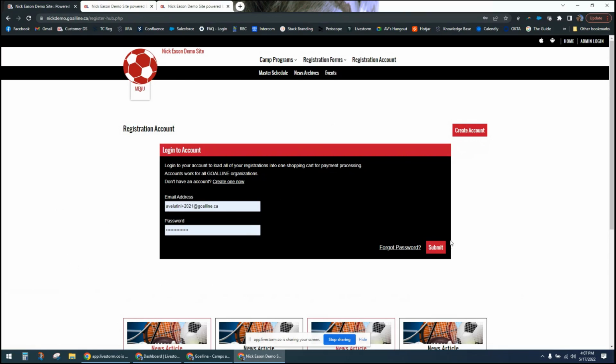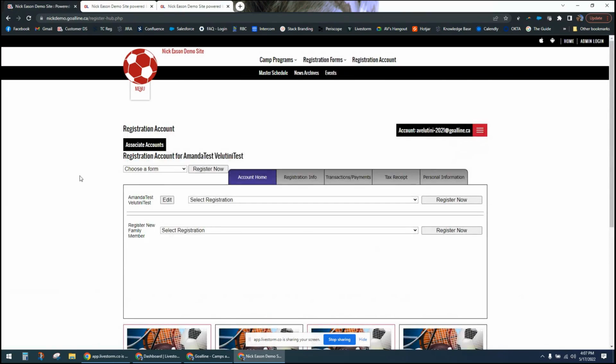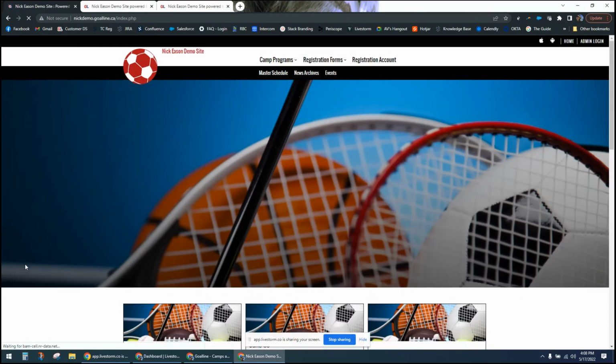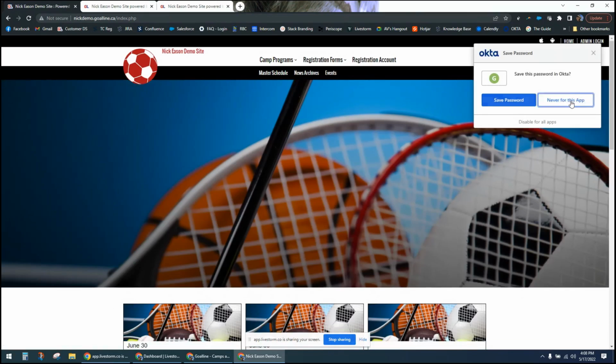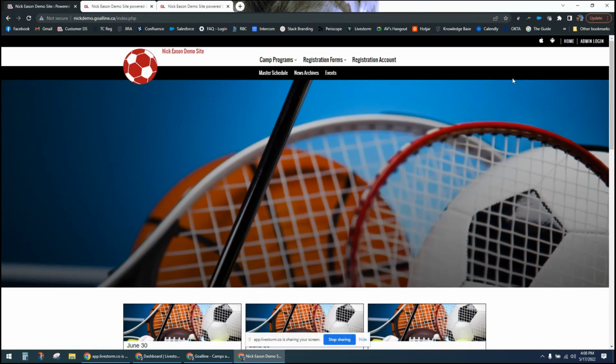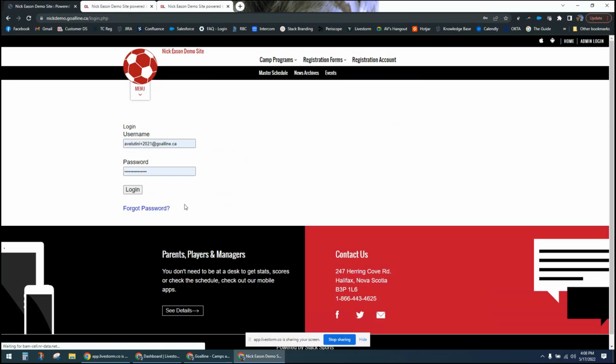So once we log into the registration account, lots of stuff that the registrant's going to be able to do in here, and we'll come back to this a little later on. But those are some important items in your menu that I wanted to point out, along with just the general layout options here. When you are signing in as an administrator, you're going to log in using the admin login. So you wouldn't log in through the registration account. You'd be asked to log in over here in the admin side.